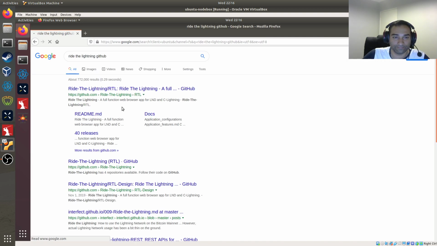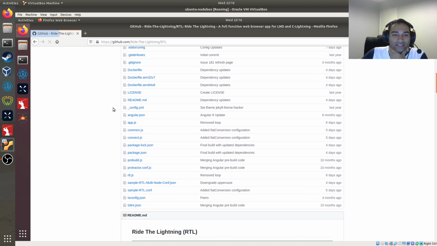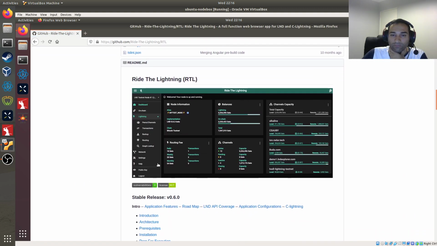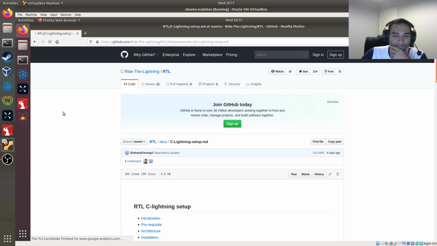So let's do that. And we can see here that we have a screenshot of what it will ultimately look like, and that will be accessed through your web browser. We will be installing the C Lightning variant of Ride the Lightning, so we'll click on that.